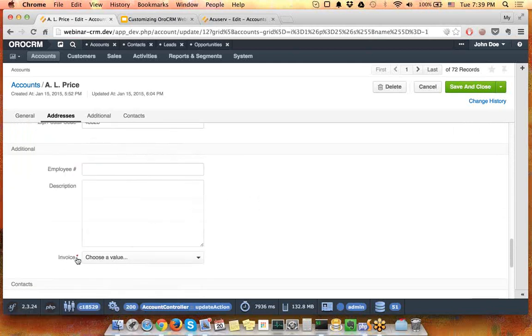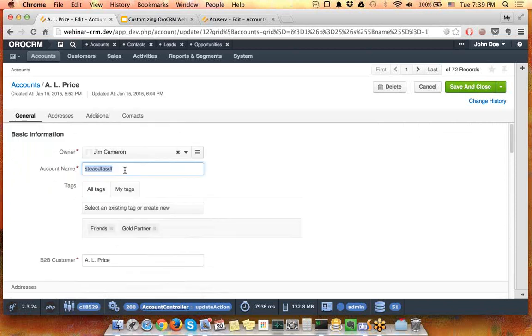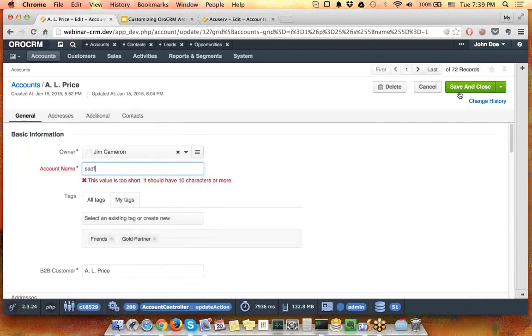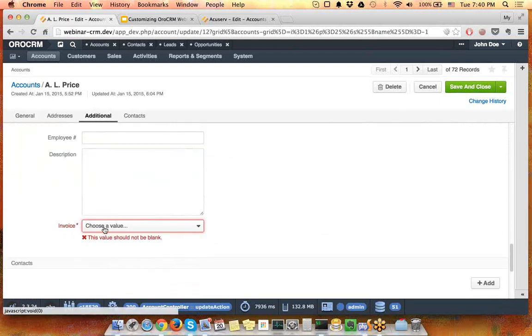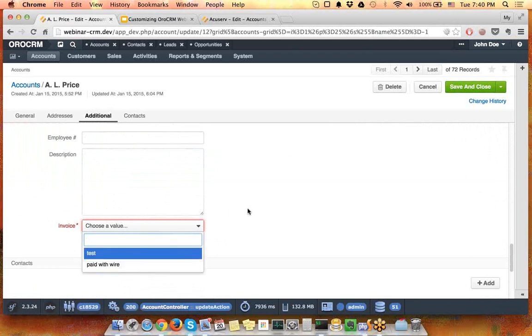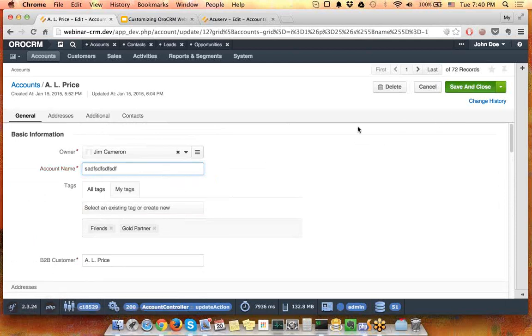This is, as you see, a required field. If you try to put not valid constraints, see this field is immediately invalid, and when you try to submit, the invoice field is also invalid. You have to choose values, and only after that it could be saved.